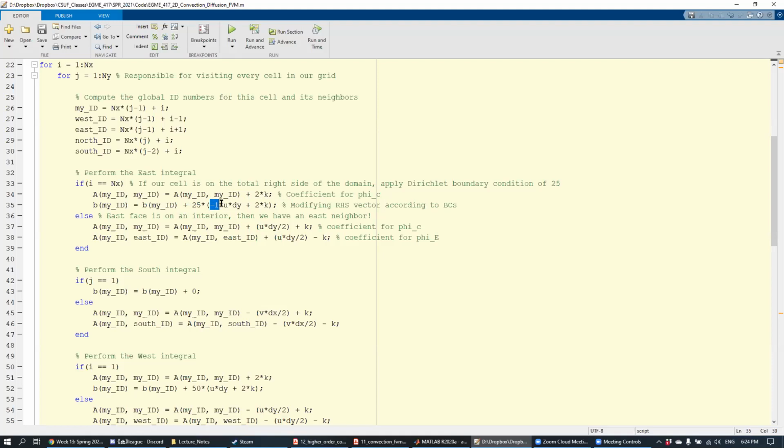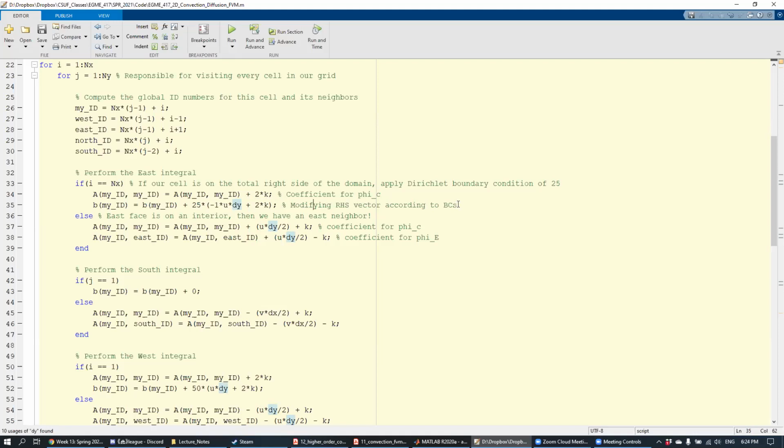For cell number 4 and for cell 16, I had a positive u delta phi naught and a minus 2k phi naught, right? But since we're moving these terms over to the right hand side, and we're basically subtracting those terms from both sides, the signs for these flip. And so instead of a positive u delta phi naught, we have a minus u delta phi naught. And instead of a negative 2k phi naught, we have a positive 2k phi naught. Okay.